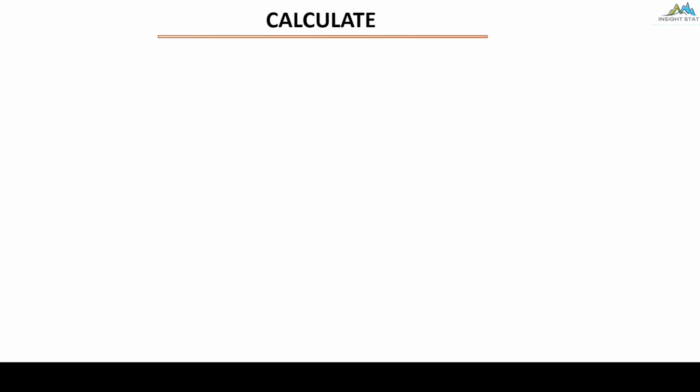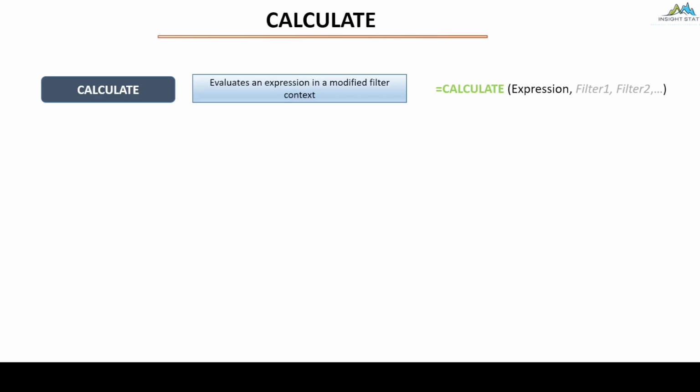So calculate adds filters to our measures or to our calculations. Now let's see what the syntax is and what calculate does. Calculate evaluates an expression in a modified filter context. When we look at the syntax, calculate needs an expression and then filters. Now let's understand this in detail.